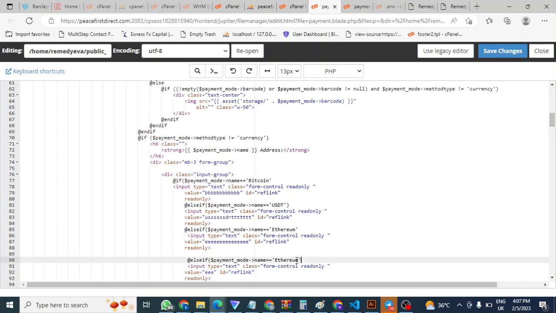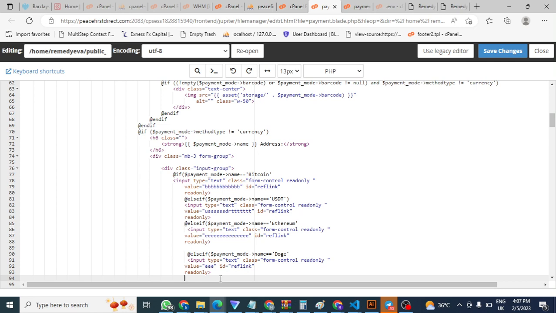If this payment method is equal to, is equivalent to Doge, then you should put the Doge wallet address here. Right. So the next one is maybe the else, that's once you want to finish the else if.